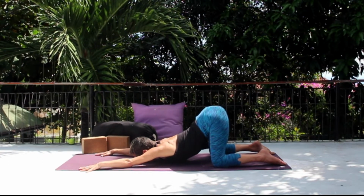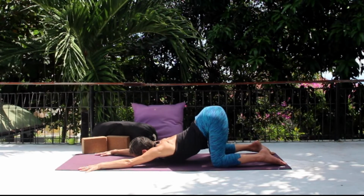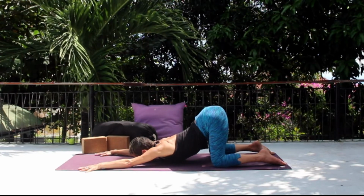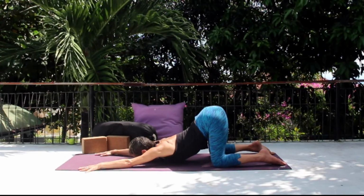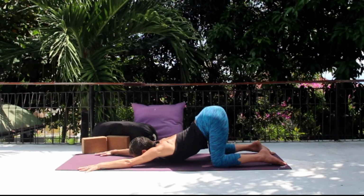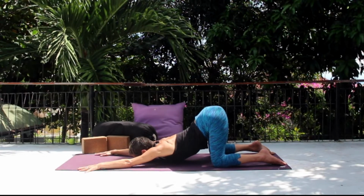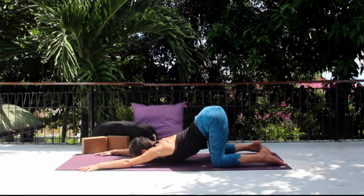Remind yourself you're working both the connective tissue system and your meridian system today. Remember to allow this to motivate your practice as you bring some stillness back to the pose here.